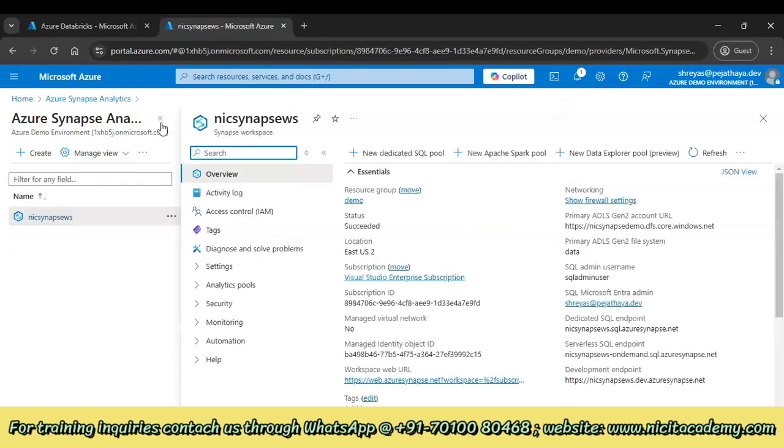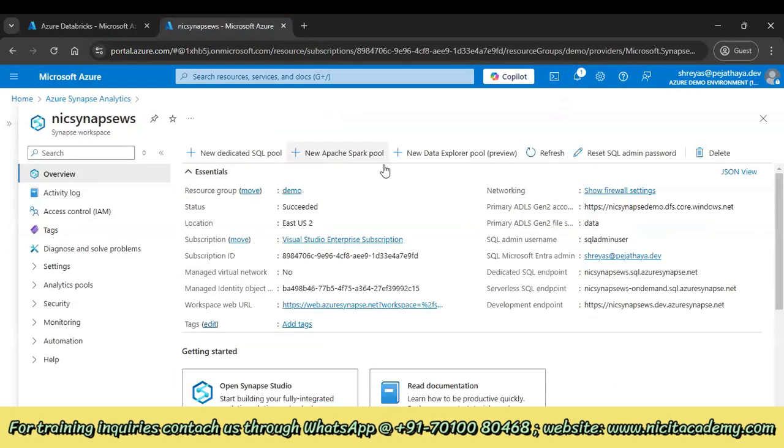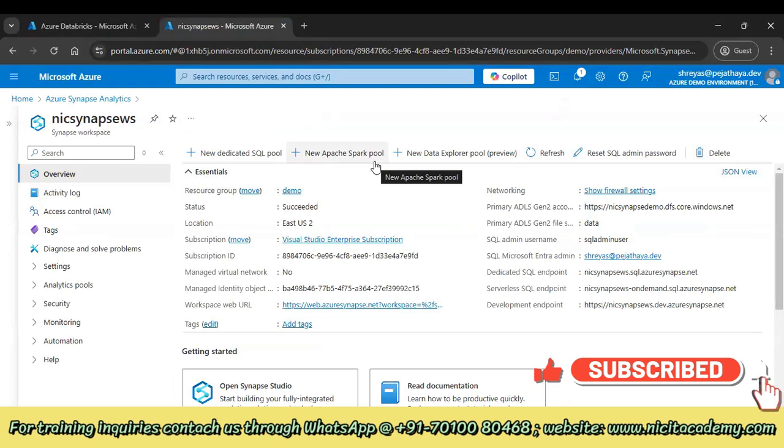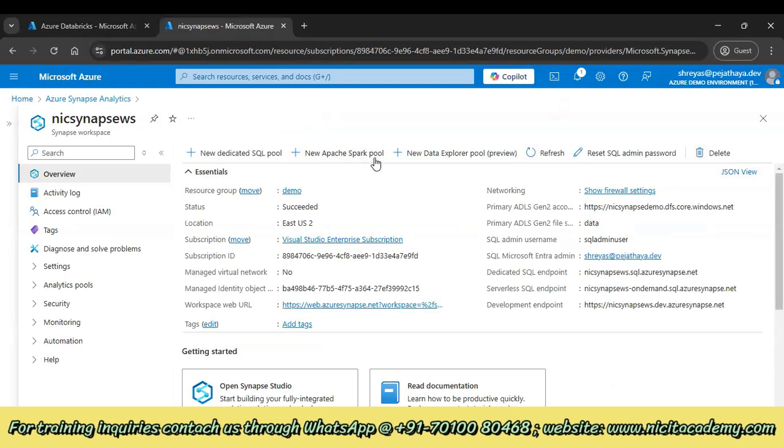I'll just quickly open it. So here you have this new Apache Spark pool, right? This I think we had seen yesterday, and tried to understand how the Spark pool here works. The concept of a Spark pool, or the concept of creating the Spark cluster, I should say, is the same. So you create the Spark cluster in Synapse, and you also create a Spark cluster in Databricks. Now, this is already seen.